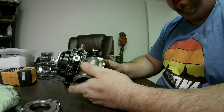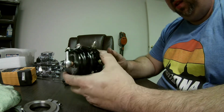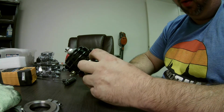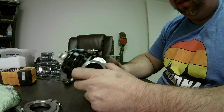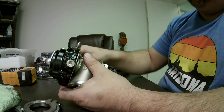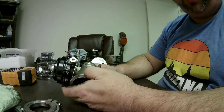So whether you have a legit Tial or you have the knockoff, those two processes, these things that we've done here, they're critical to both. So you always want to Loctite those screws on the inside, Loctite these two water port screws, and make sure to clean up the valve, because if it's not going to go in and out smoothly, you're going to have a bad day. And you're not going to have predictable boost control. Even if you set your boost controller duty cycle to make up for the drag you're having on the valve, that drag's going to change over time.